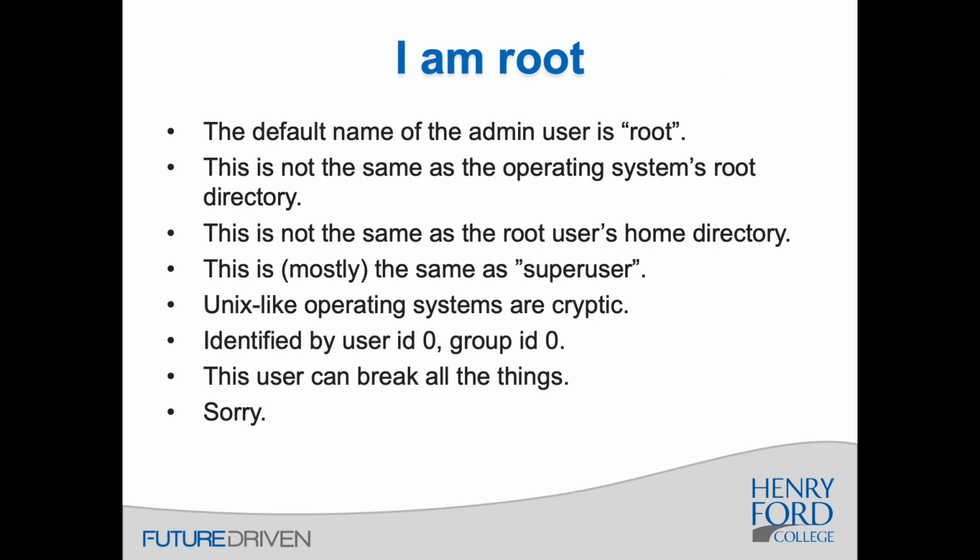The default name of the administrative user on any Unix or Linux system is root. This can be confusing because it's not the same as the operating system's root directory, and it's not necessarily the root user's home directory, which is titled /root. This is mostly the same as what happens when you use superuser or when you use the sudo command. One of the things you'll run into, starting with this naming convention, is that Unix-like operating systems are very cryptic.